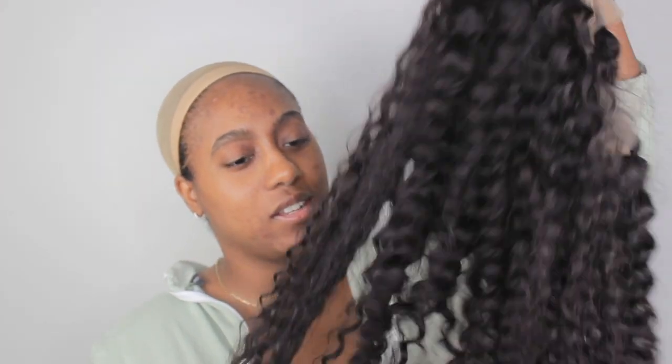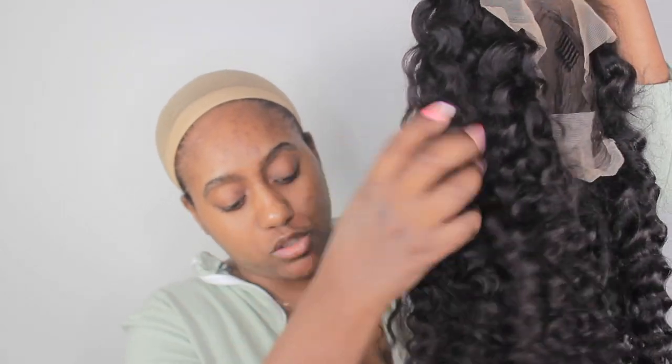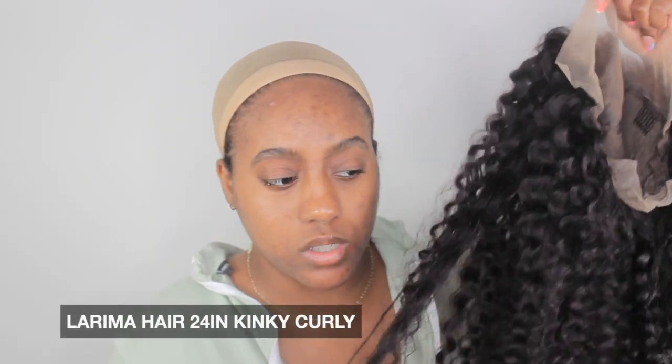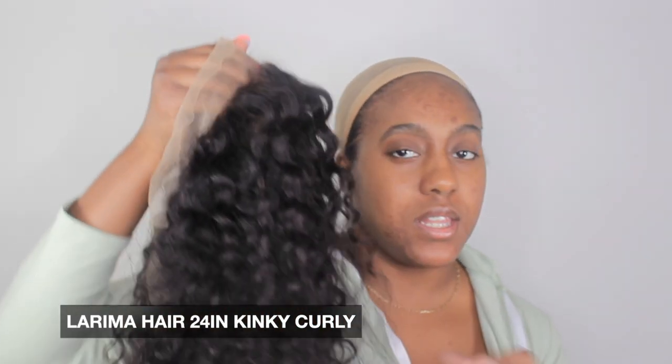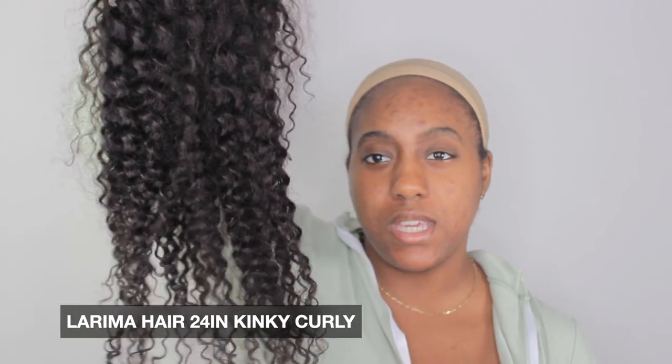So you guys already know I'm rocking a wig. It's wig season, okay? So this unit right here is so pretty. The curls are super curly. I had me some water to kind of juice them up. This is Larima hair. This is 24 inches.